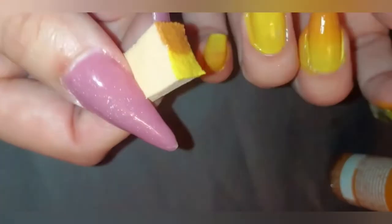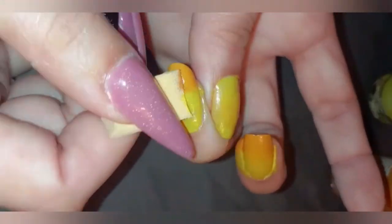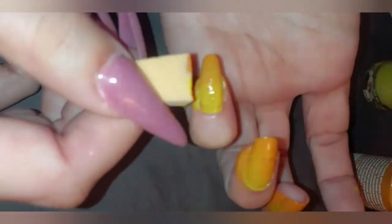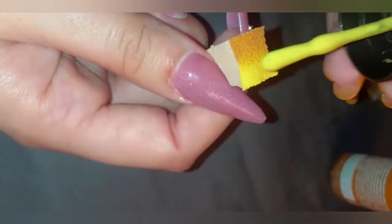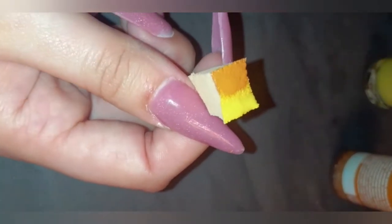Using a smaller sponge means it doesn't flake away as easily and you don't have to do much cleanup — it really helps you control how much product gets on your nail. I did at least two coats of proper dabbing on all my nails, and then I'll seal it with the top coat before doing the nail art.